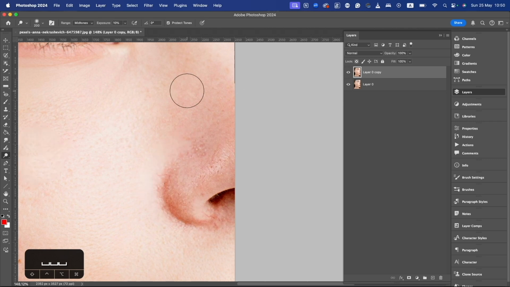Now, if this was not enough intensity for you, you can increase this, but I would not recommend it because it will just look really unnatural. So always try to have this at a lower number, maybe 10, less than 15% should be fine, and just build up on your selection. I'm just going to go over the area with my brush, and there we have it.